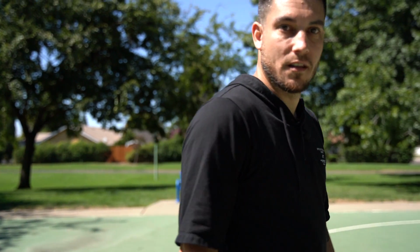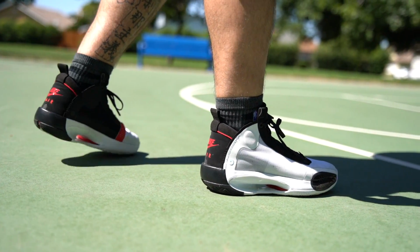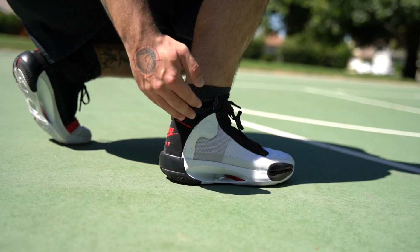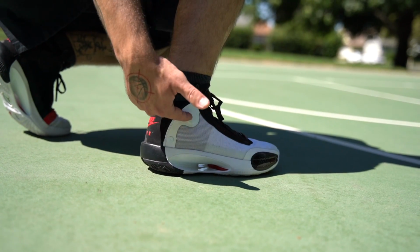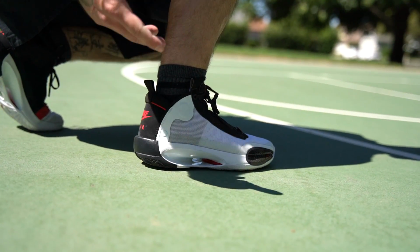Now the support is pretty much the last aspect of the shoe, and it's one of the best aspects minus that one small area of the material build. And again, that heel portion of the shoe is one continuous piece, so it goes all the way down here and it really cups that area. I actually can't feel it right now, so I guess I broke it in enough today, but normally when I'm just standing idle and I'm not playing, I can feel it kind of dig in like I was saying earlier, but right now I can't, so maybe that's a good thing. Maybe it just took 2 weeks, I don't know.